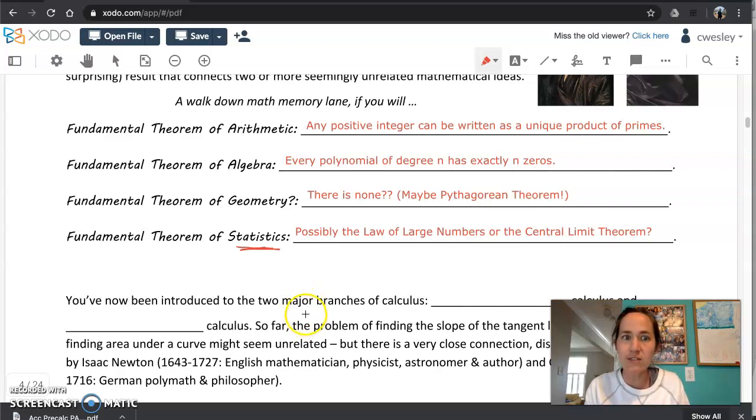Some people call statistics the most applicable and most important branch of mathematics because it has so much to do with everyday life. When I was looking stuff up, I saw maybe the law of large numbers, and that's that for a large repeated number of trials, the average observed value you have approaches the expected value for the outcome. And then central limit theorem: the mean of a sample of size n is approximately normally distributed, about a bell-shaped curve, when n is large. So all that, fundamental theorems of the other areas of mathematics.